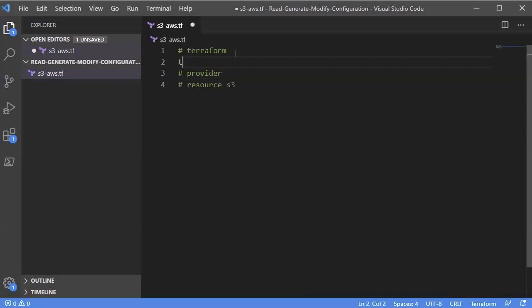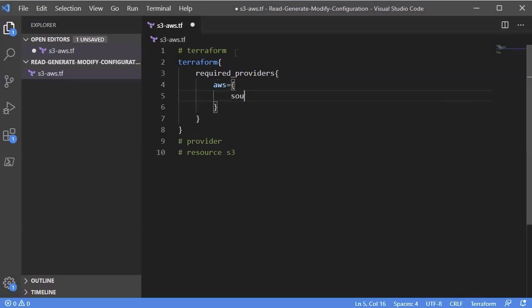Now let's specify the provider information. So we will write terraform, and within the Terraform block I will specify the required providers, which provider I want. Here I need to specify aws equal to, and within that I will specify the source, and the source, as you already know, is hashicorp/aws. So we are done with the Terraform block. As we are writing the code for AWS infrastructure, we need to specify the provider as hashicorp/aws.